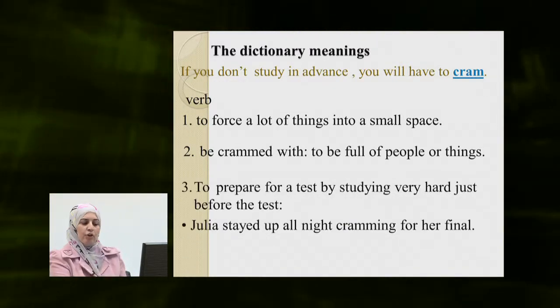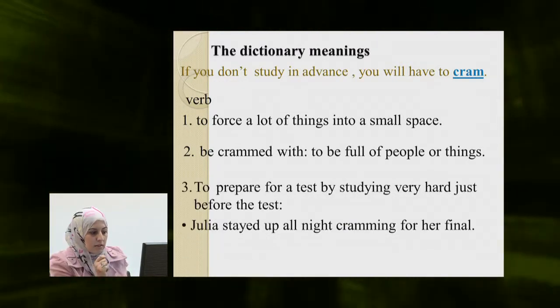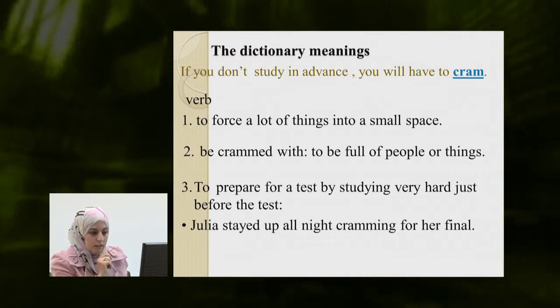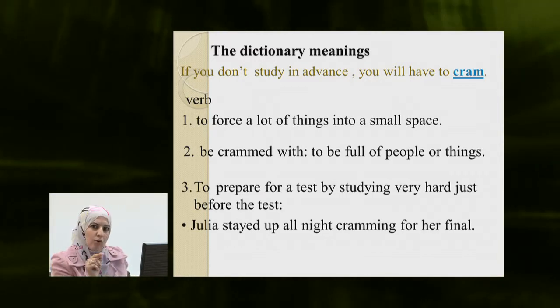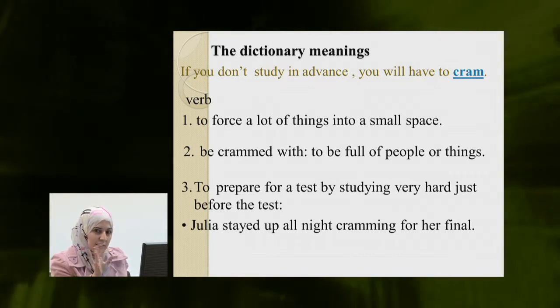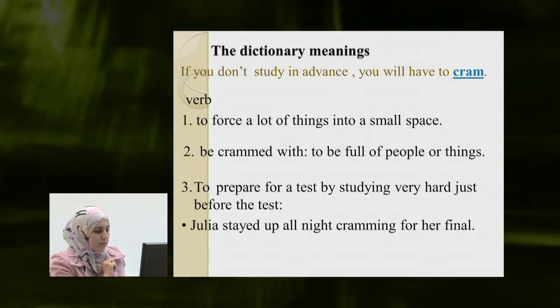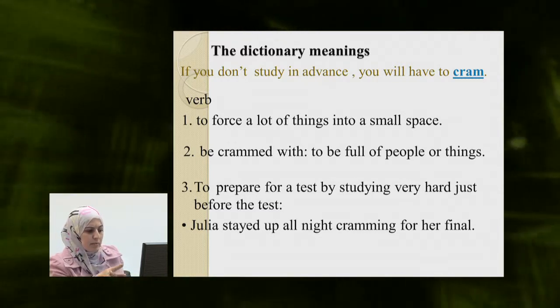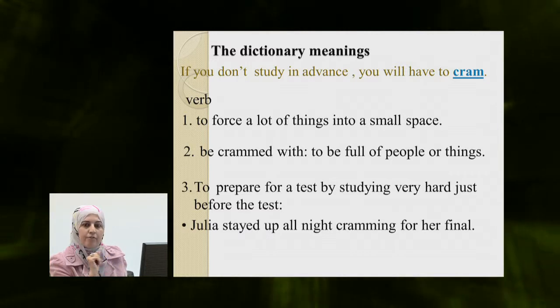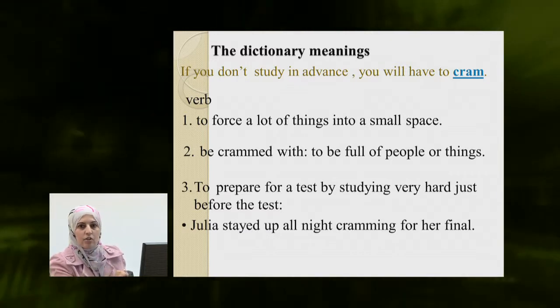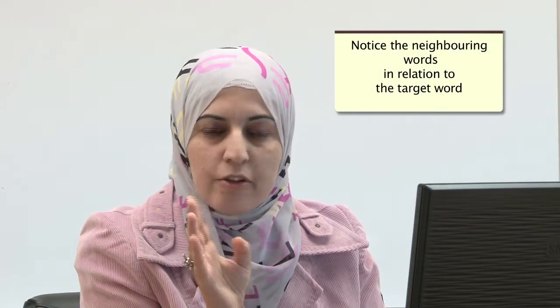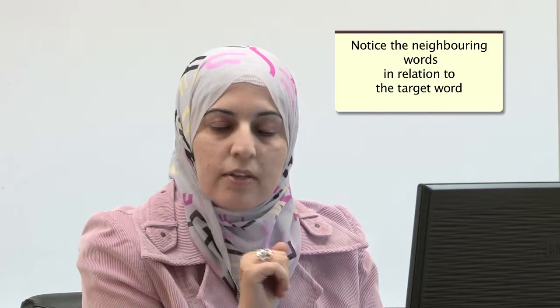To prepare for a test. Test. By studying very hard just before the test. I think that this is the one, but let's make sure and read the sentence provided. Julia stayed up all night cramming for her final. Here it is. So, once you find the meaning that you feel is right, you have to read the sentence provided, so you decide that this is the meaning that you need.